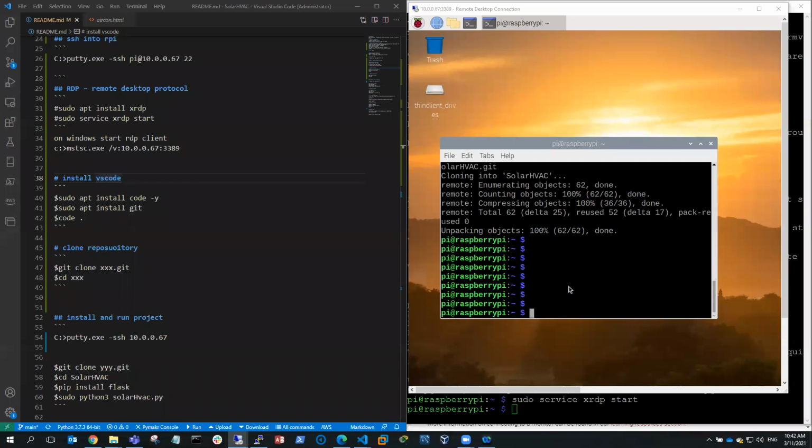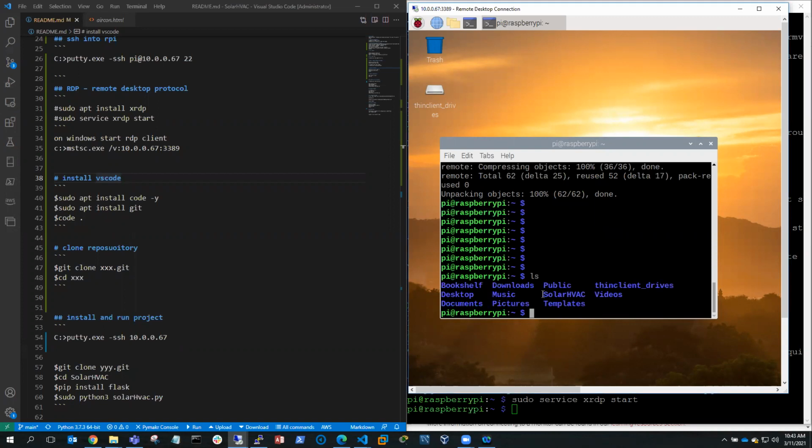So what I've done is I've cloned my repository, which is called solarhvac.git. So I'm just going to change directory to that. If I do an ls -l, or just an ls, what we'll see is this folder, which is the repository that I've cloned. So I'm just going to change directory to that.